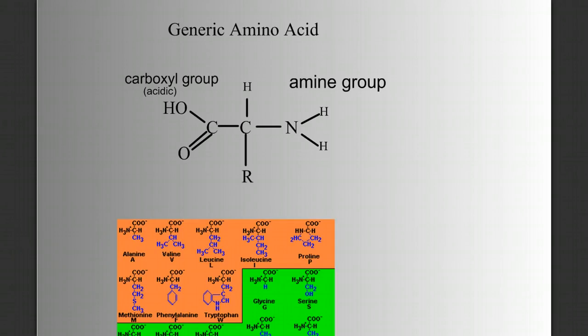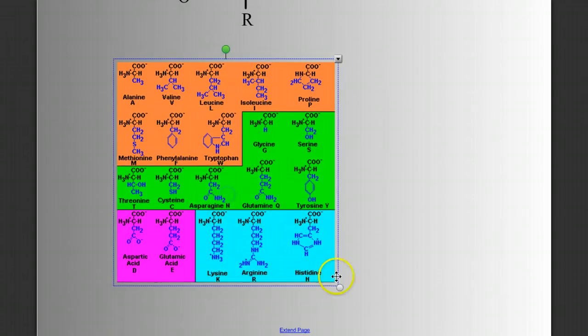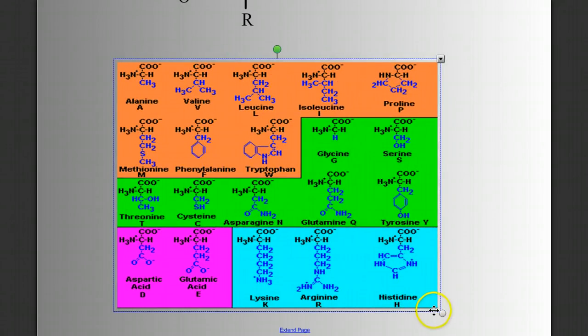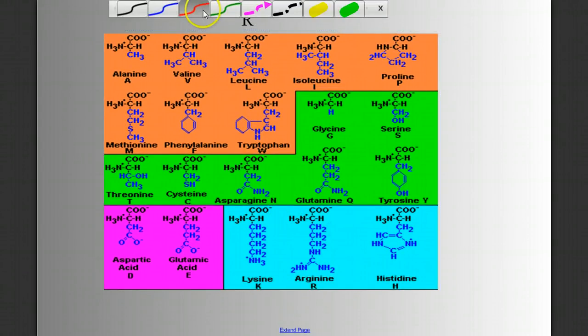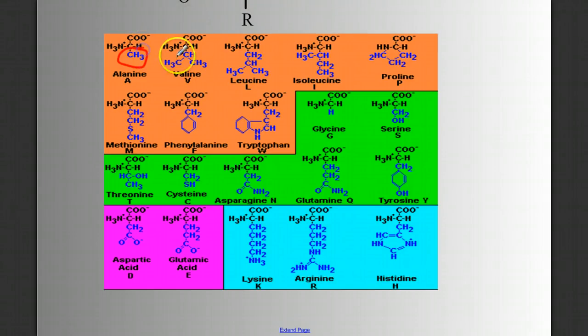Actually, before we get to that, let's look at this idea of the R group real quick. I pulled this diagram that shows all 20 different amino acids, and you can see in this that only the blue parts at the bottom, there's your R group. And you can see that there are 20 different versions of this R group, and sometimes it can be pretty simple, like this one here, which is just CH3 or a methyl group, and sometimes they can be branched and rings and just lots of different versions of R groups, but they're all unique. Here's charged, and so imagine that this makes the 20 different types.